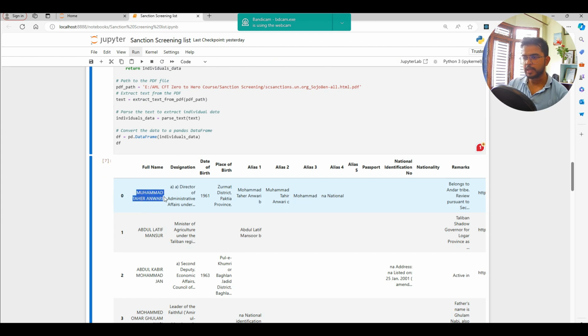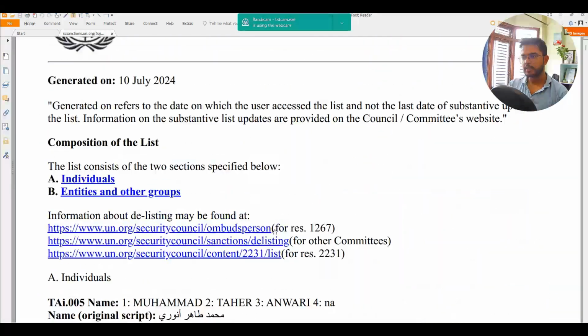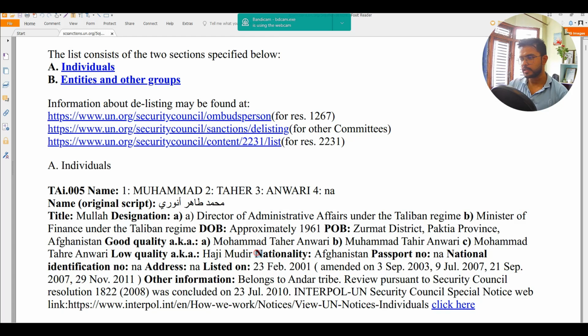We are able to grab full name, designation, date of birth, place of birth, alias name of that individual, but still it is missing nationality or other information, which if we look at the PDF, we can see it here. Nationality is Afghanistan. There is no passport number or national identification number.